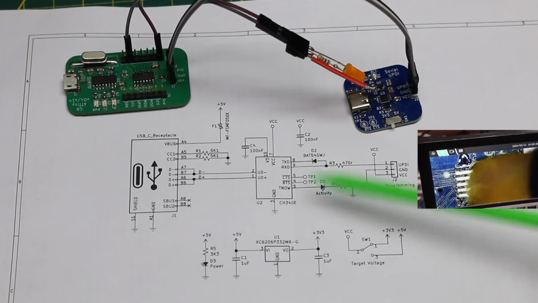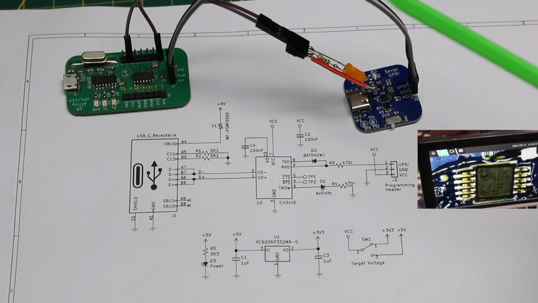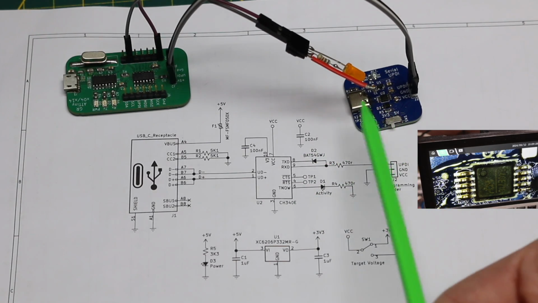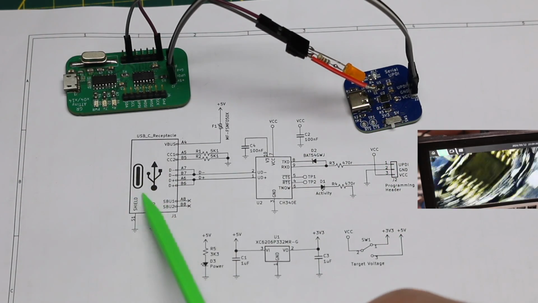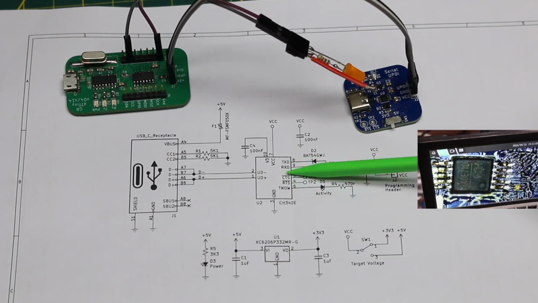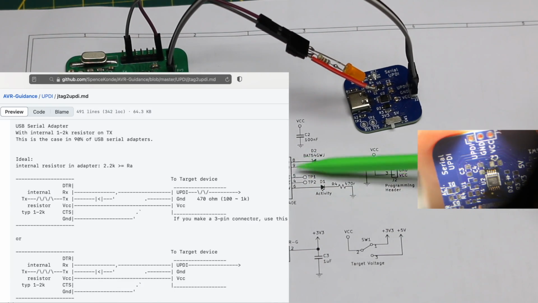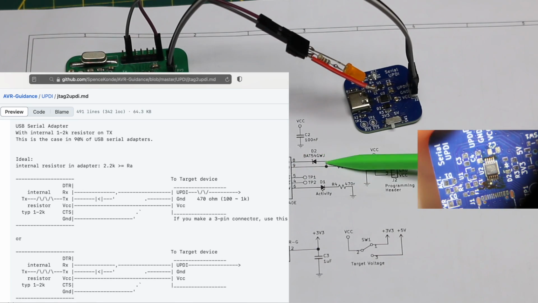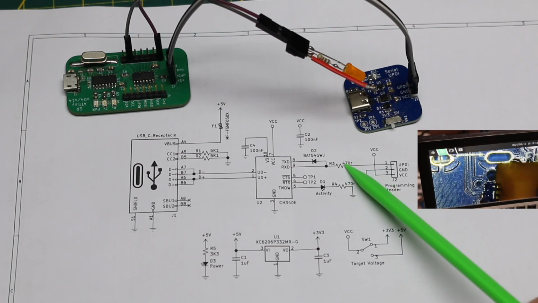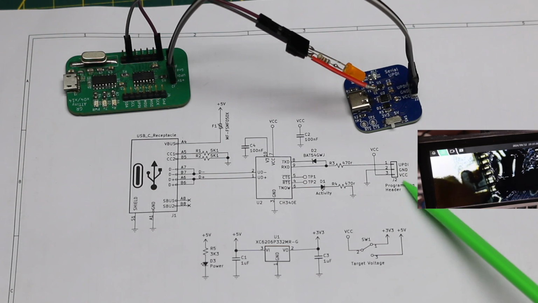Here's how UPDI generally works. The UPDI pin is a bi-directional data pin. So in order to get two-direction communication, there's a USB-C connector here. Then we have a CH340 USB to UART, which has transmit and receive pins. So we put a Schottky diode between TX and RX like this, and then just have one connection through a current limit resistor going out to a UPDI programming header pin along with power and ground.